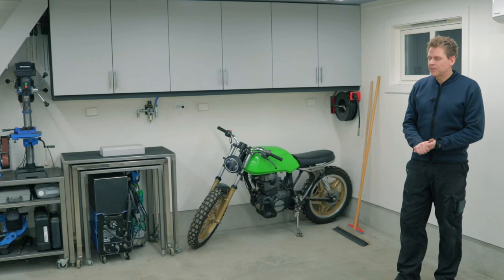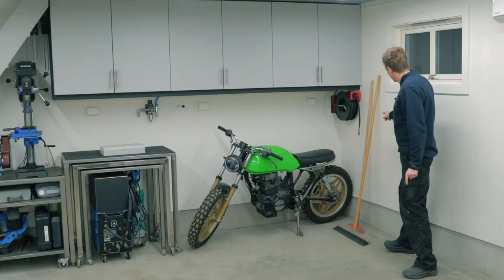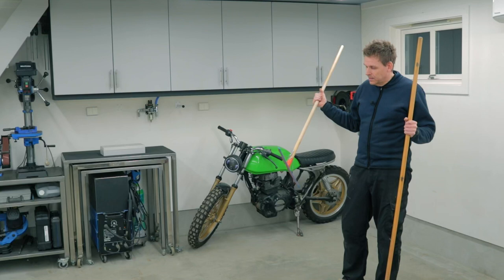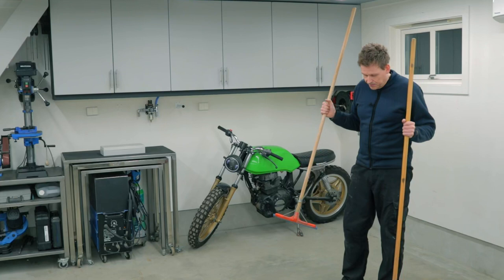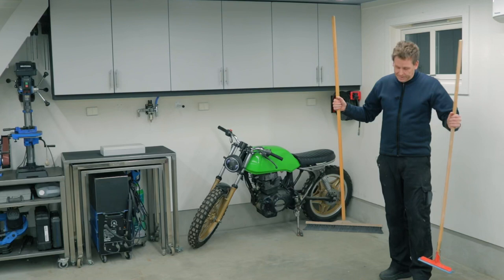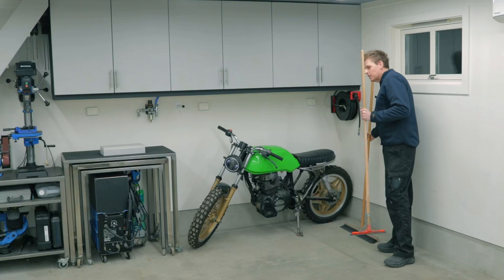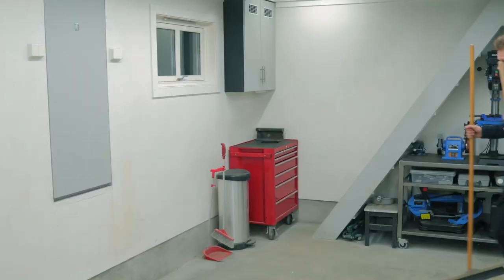I've done a bigger job and I'm very satisfied with the situation — except for this. When it's wetter in the garage, when I'm driving in my cars especially during the winter with snow and rain on them, I use this one to push the water out — most of it — and these two. I think they can be improved; they are a bit worn. I have bought some new stuff, and keeping them here is not the perfect spot. So I have a plan for improvement.